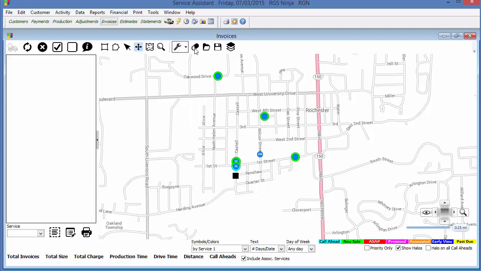All right, you'll also notice there's an erase button, which will erase the shapes, as well as a load annotations drawing, as well as save annotations drawing, and then you can turn that layer on and off. So let's go ahead and do an annotation. We're going to get the little letter A there, and then hit somewhere on the map, and type in, in this case, this is an example. So again, we can actually put notes on the map. When we print our invoices out and we print an overhead map or whatever, it will have that note on there.